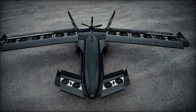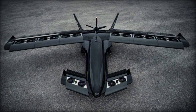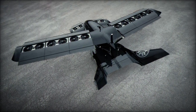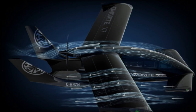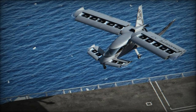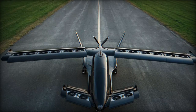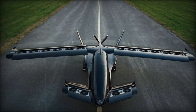Currently testing a 50% scale model of the CAVRIT X-7, Horizon Aircraft is focused on minimizing technical risks and ensuring robust development progress. By combining hybrid electric technology, innovative design, and versatility, the CAVRIT X-7 has the potential to revolutionize military aviation, providing a reliable, cost-effective, and environmentally conscious alternative to traditional aircraft. As the CAVRIT X-7 approaches its target certification in 2027, military forces worldwide may soon have access to a powerful new tool combining the best of modern aviation technology and operational flexibility, ushering in a new era of military air mobility.